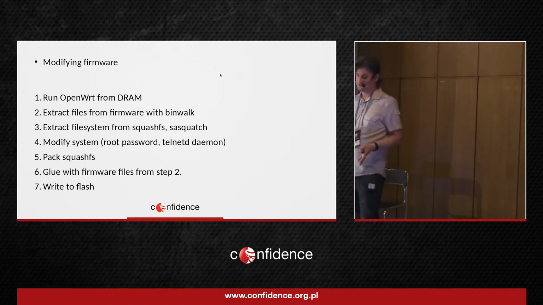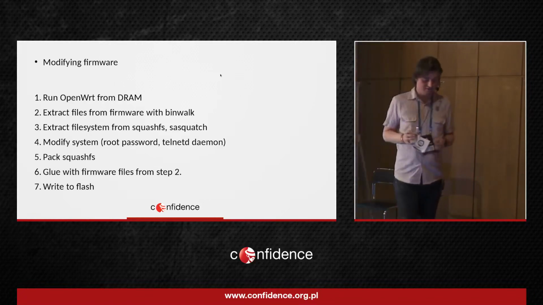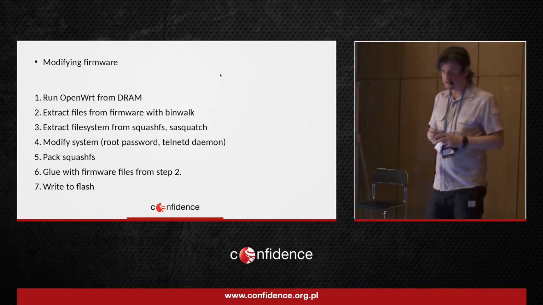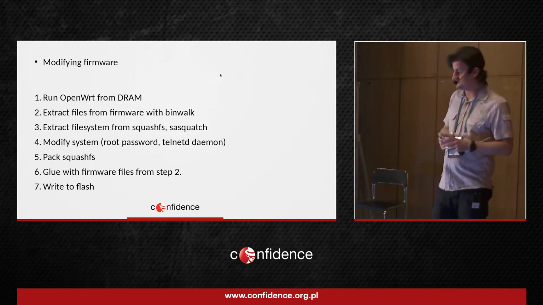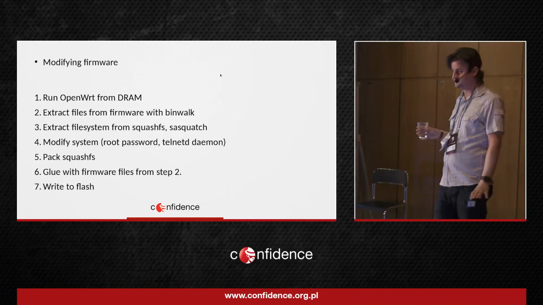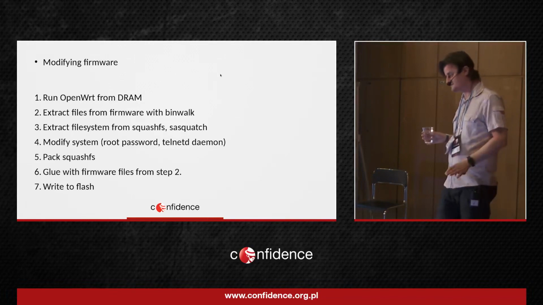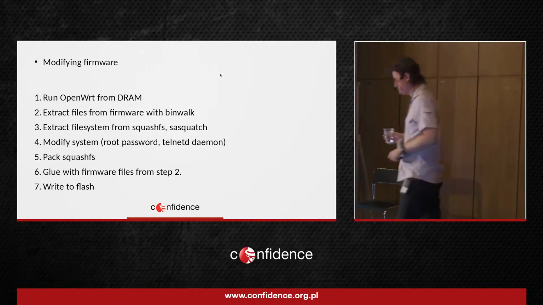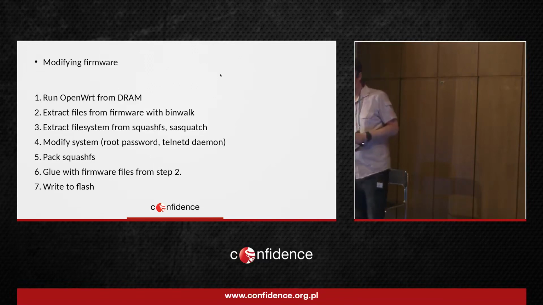So, what is the simplest technique to modify firmware? I'm talking about firmware modification, like for example, you have this cheap China camera that has a default password on it and a Telnet daemon, which you can't change. So you don't want to install your own firmware. You want to just shut down the Telnet daemon or change a password or whatever.